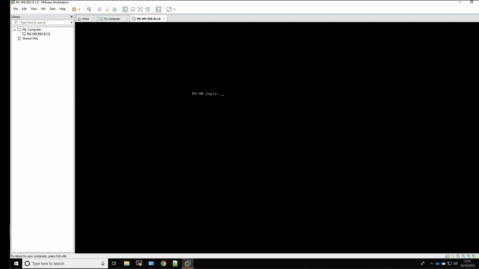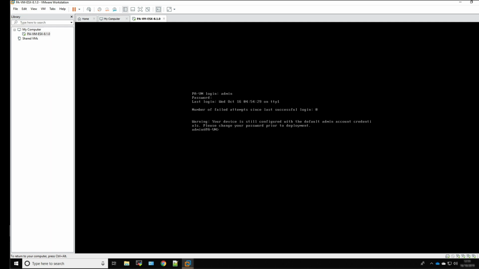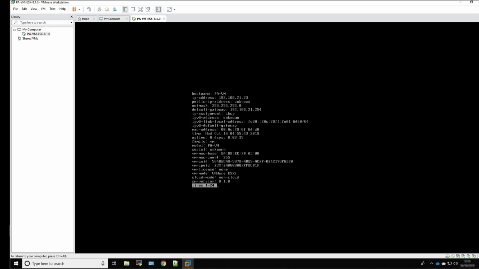Okay, so the Palo Alto has successfully booted up now. We're going to log into the firewall and verify the management IP address. So we can use the default credentials, which is admin, and then we're going to issue the show system info command. And as you can see, there's an IP address that has been assigned by DHCP, and the default gateway has been set, which is my home router. But I want to change this address to be a static IP so it matches the lab diagram, and it doesn't change when I reboot the firewall.